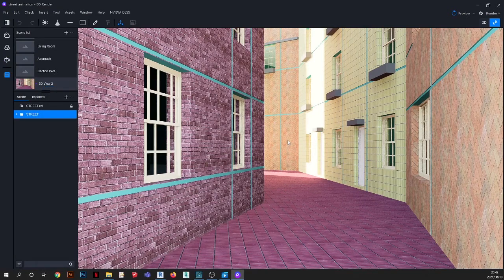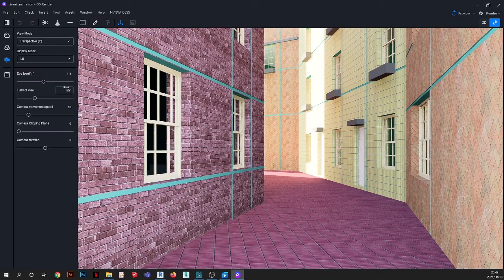And then I make sure that my field of view normally is also within 45 to 55 as a field of view. So I'll leave that there as well.